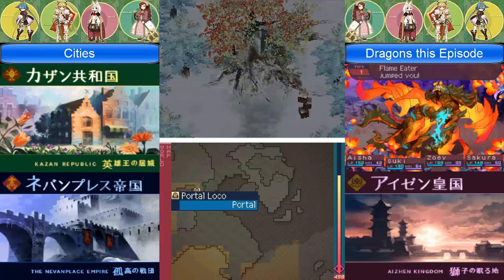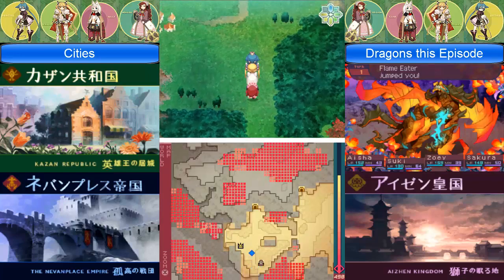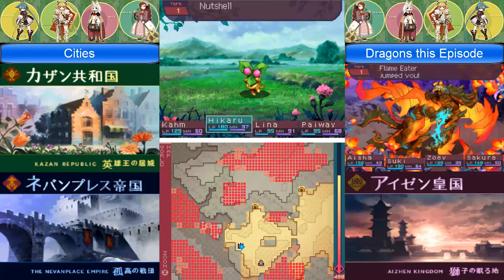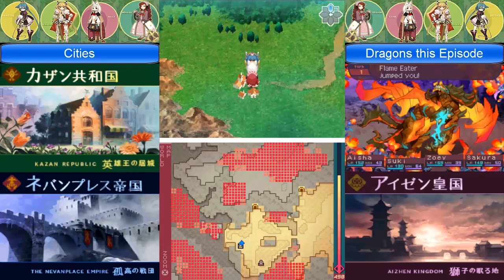But let's warp back to the start here. I guess I got a tree I need to go look for at some point. Just before I can get into the town. Attacked by a nutshell of all things. That's one bold nutshell, because quite frankly, I wouldn't attack this group.